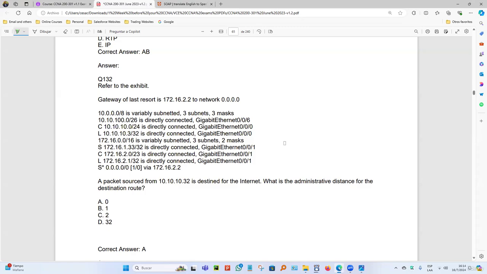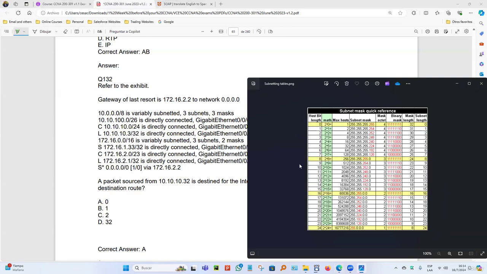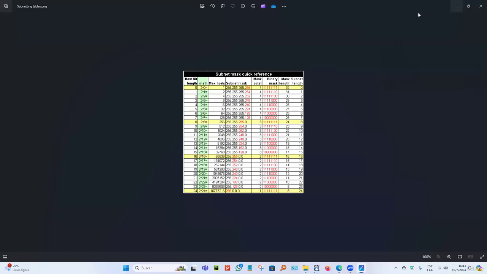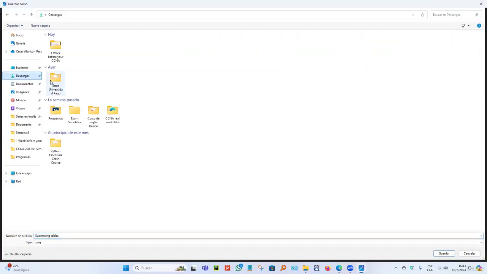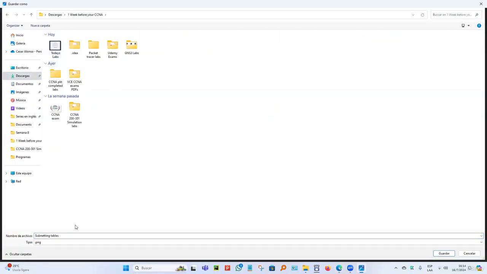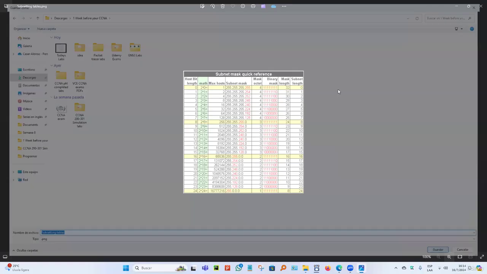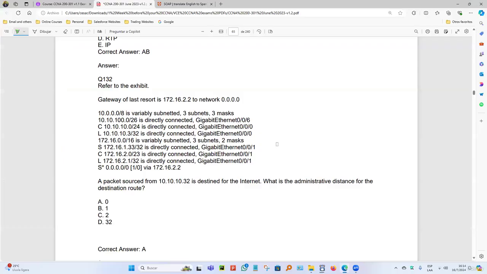By the way, before proceeding to these questions, if you want to find this, it is actually very easy on the internet. You just go to Google and type subnetting table information, and you go to images, and you will be able to find this. I will also share this with you. Let me see if I can save it in the documents or something, so I can share this one with you. Let me do it later on, the subnetting table. I'll share this one with you as well, guys.